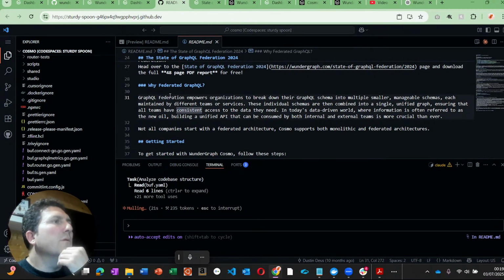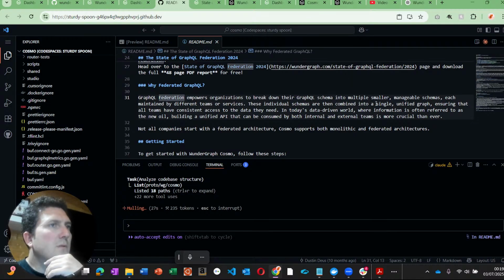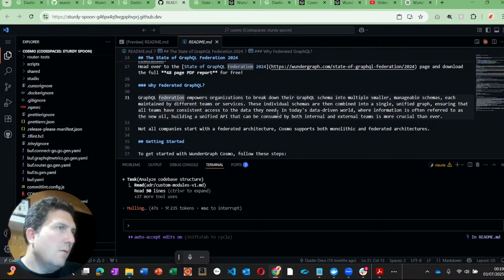Why federated graph? GraphQL empowers organizations to break down their GraphQL schema into multiple smaller, manageable schemas, each maintained by different teams or services. These individual schemas are then combined into a single unified graph, ensuring that all teams have consistent access to the data they need.